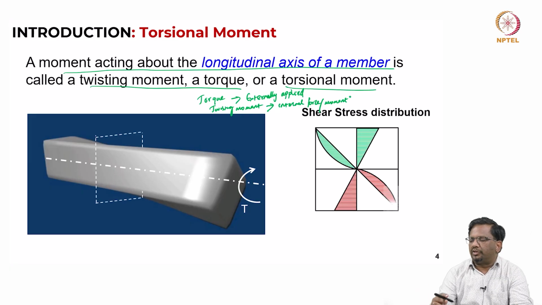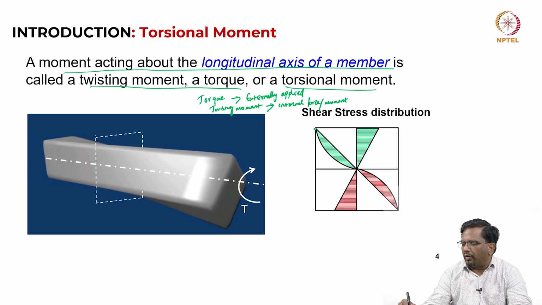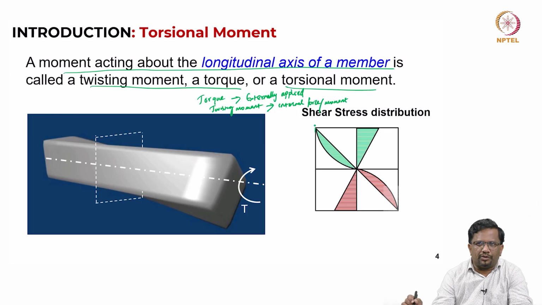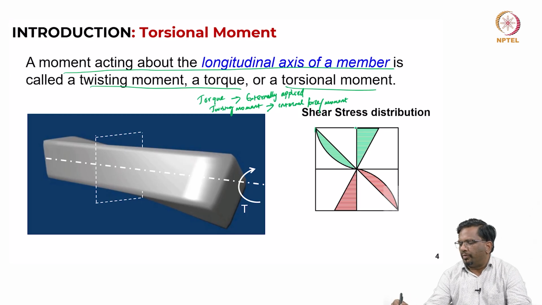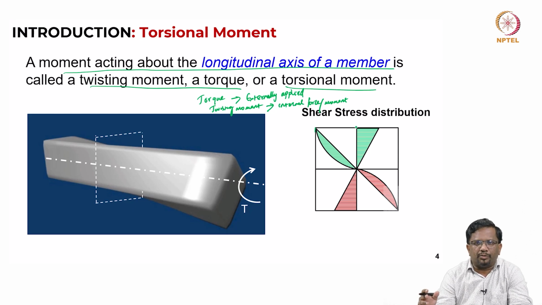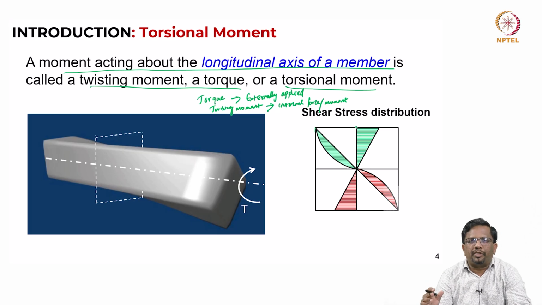Now, how the shear stress distribution is going to look in a typical cross section, if you see here, you will have this kind of shear stress distribution. Typically, in the corner, to satisfy stress equilibrium, you will have zero shear stress. However, if you look at the middle location of the side, you will have maximum shear stress. But in general, in torsion, the outer periphery will have more shear stress and inner locations will have lesser shear stress. You can see that here at this location the shear stress is zero.